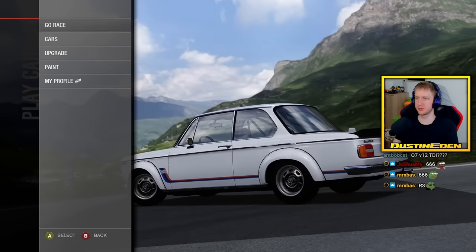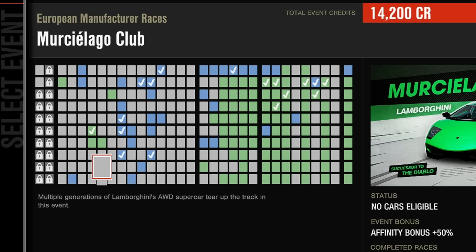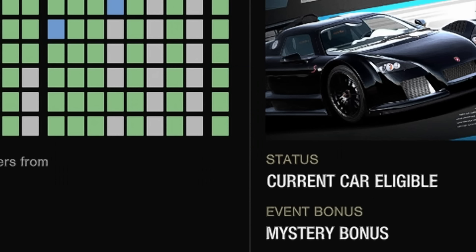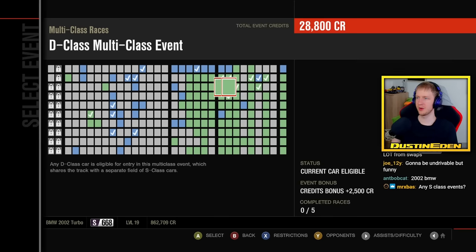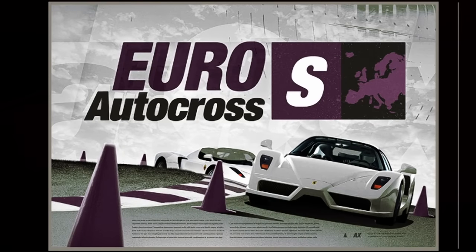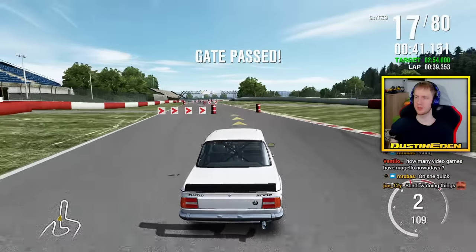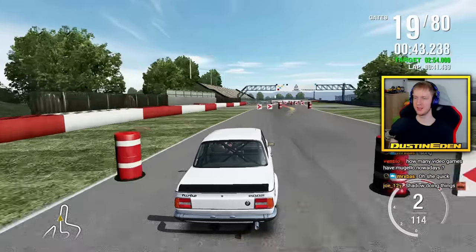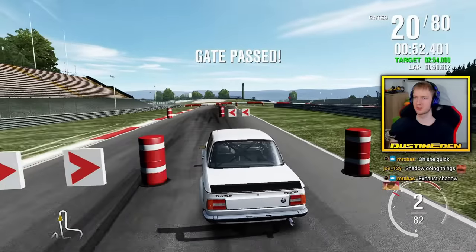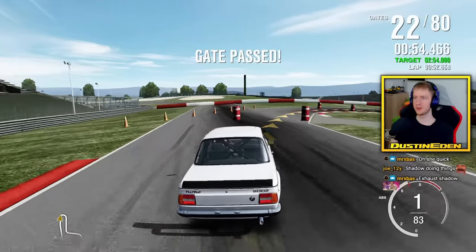Brother, okay, now I have to completely reevaluate what I'm doing here. Not sure if there's any races for race class that are worth doing. This maybe. The thing is, they don't give good bonuses anymore. Now, I wanted to get to S-Class for this event, the Euro Autocross. So let's stick with S-Class for now and do these here. The thing is, we have not leveled BMW as much as Nissan and Mazda. So it's not gonna pay out super well if we level the Affinity, but that's okay.